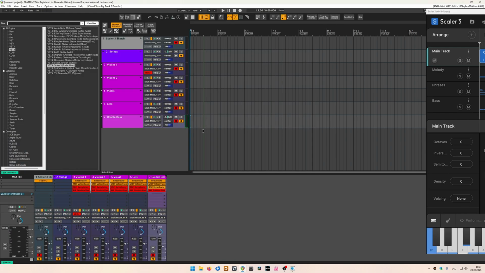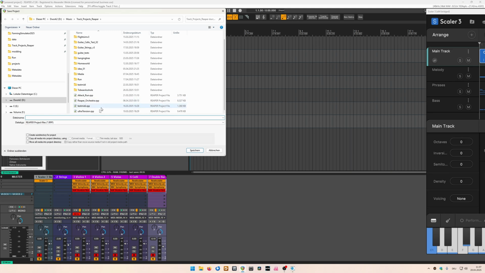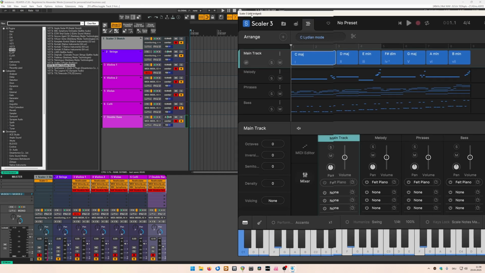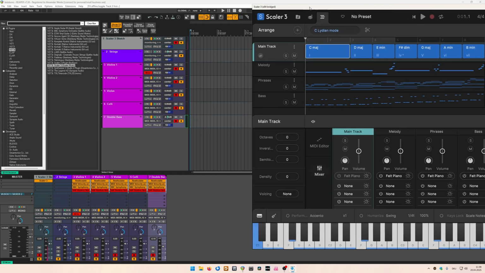And it's the right instrument. And we can do the same for the cello. I will activate it. The violas. Violins 2, violins 1. So I will save this because sometimes it's crashing. So I will call it test demo something. And I will not activate the reverb right now. When I do this too quickly, it can crash.